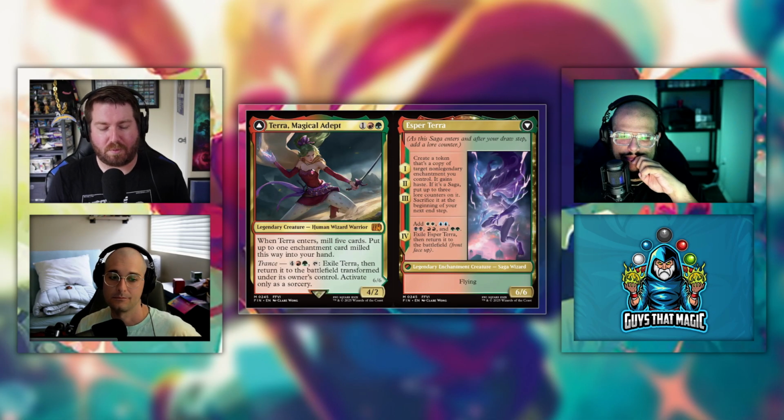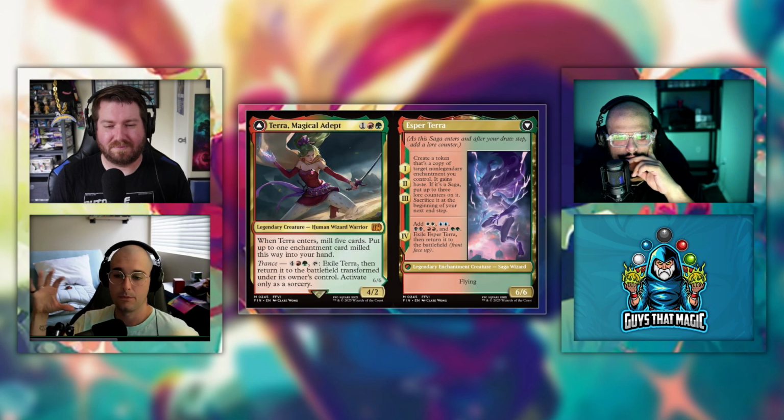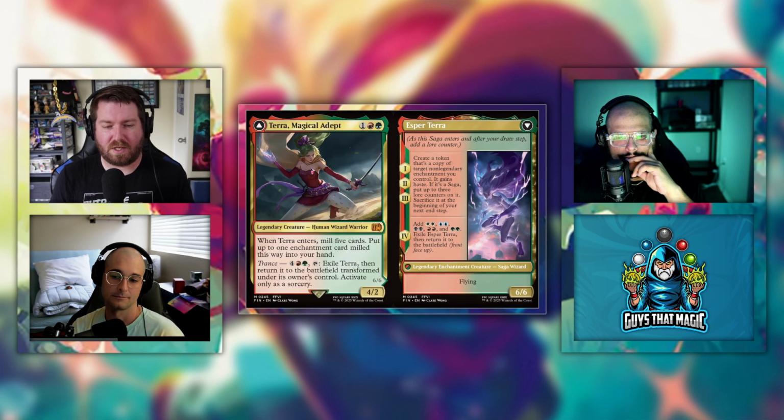I think that's the point of all commanders, is to build around it. I'm not disagreeing with you, but I feel like a commander that benefits from the 99 rather than relies on the 99 is more what I gravitate towards. And I definitely feel like this one is much more dependent. Well, sure. I mean, this is an enchantment matters commander.